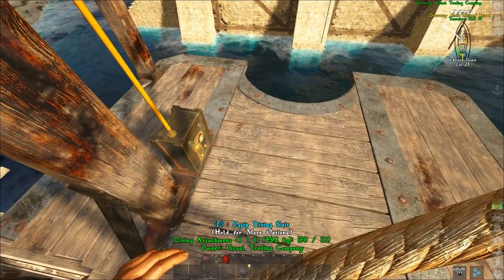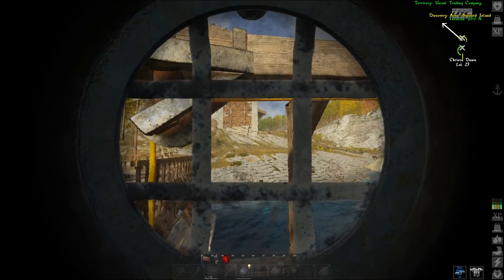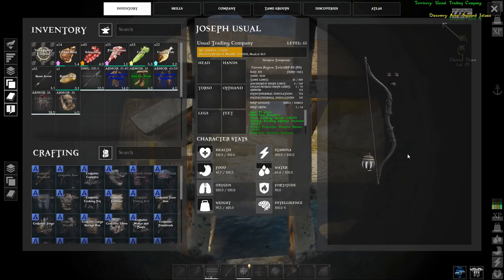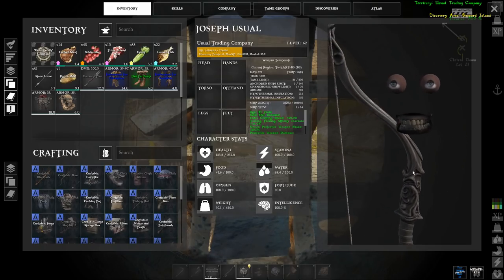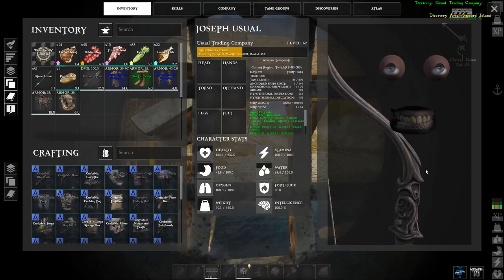Just durability. Wait, it doesn't say it's going down. Let's see, equip the diving suit. Let me go inventory. So it's not saying I have anything on me, so I don't know. It's just showing me. It looks like my eyeballs and my teeth and my bow and my lantern. That's all. It's like, how you doing? How you doing? Hang on, look at this. This is me. That's all you get. Oh my God.